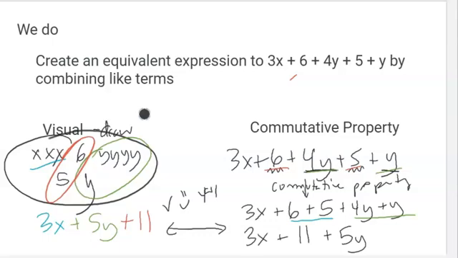Y'all, that is how you combine like terms with the commutative property. I have you do together and you do alone coming up next. Hope this makes sense. If it didn't, or if you found yourself tuning out or doing something else and you're worried that you're not going to understand this when the time comes, just go back and watch again and get caught up. Make sure this is in your notes, and when it is, you're ready to move on to the next thing.